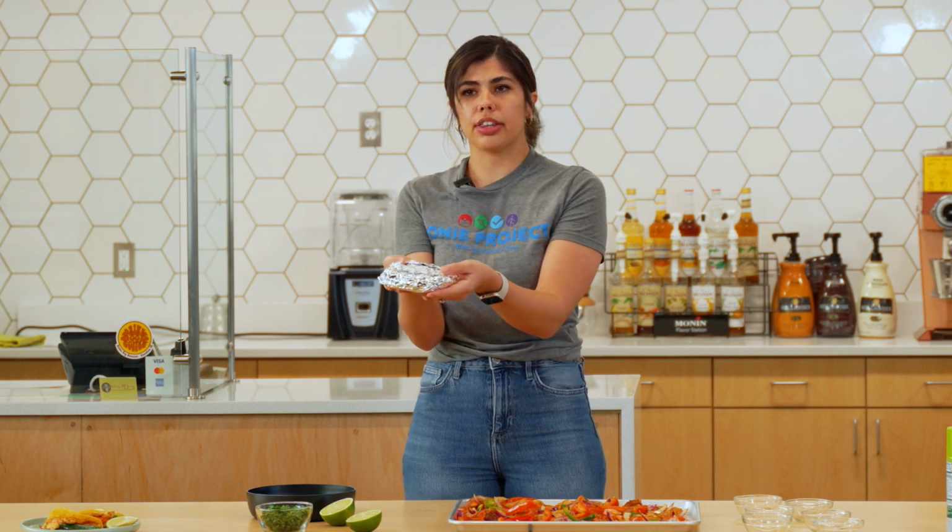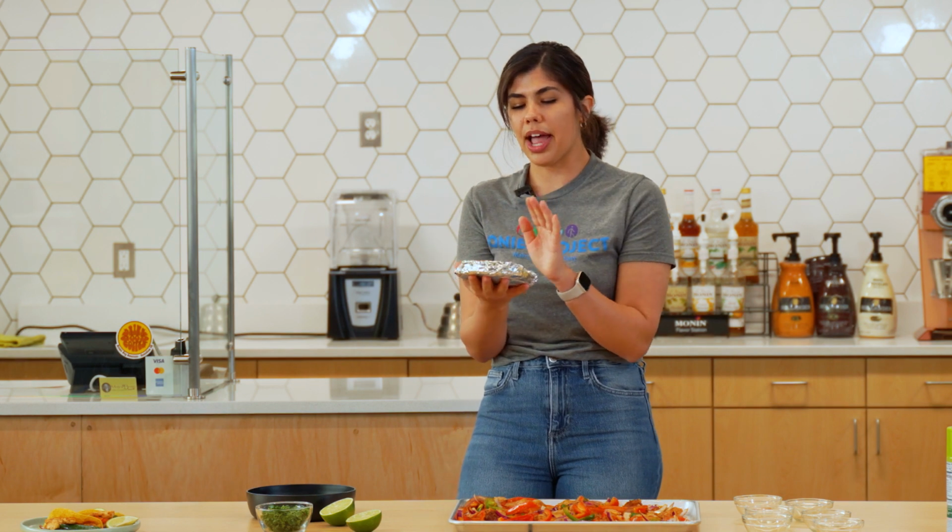While this would be cooking in the oven, we would then pop these tortillas. You could do it in the microwave for about 30 seconds, or you could pop them in the oven as well and cook them for about 3 to 5 minutes. But if you do cook these in the microwave, do not have them in the foil.